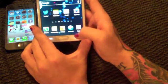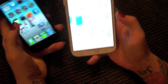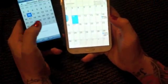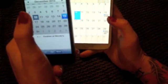Just so nothing's running or anything like that. The calendar is actually way better than the iPhone calendar. You just see dots on the iPhone calendar when you have something going on. It'll just show a dot, and then you have to click on it, and it'll show you what it is. But you have to click on the specific date.